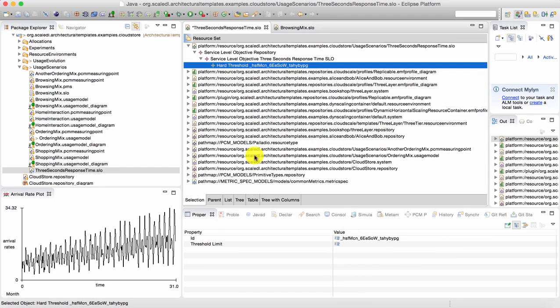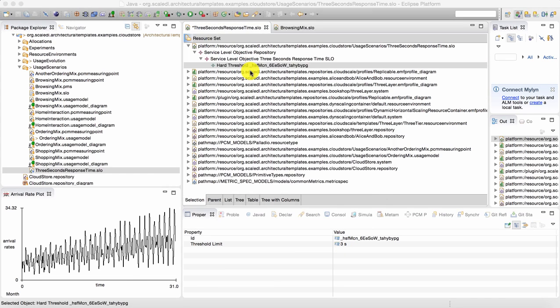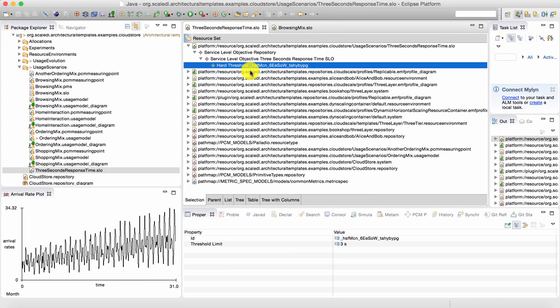So we choose that. And here we can then enter a threshold limit. We attached a nice serialization to that, such that you can specify here something like 3 seconds. It's really in the unit. So as is known to our serializer, it's recognized as seconds, and it's type safe, so to say. So that's not just a simple string, but it's checked against known units and measures. So that's essentially it. We specified a 3 seconds response time SLO.